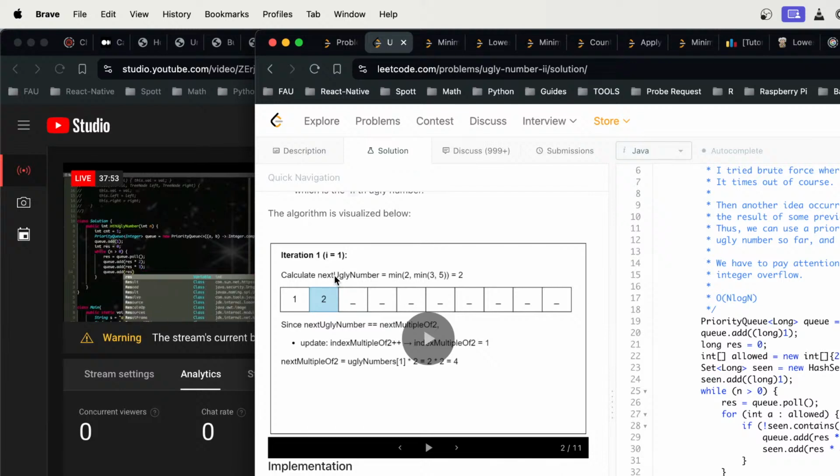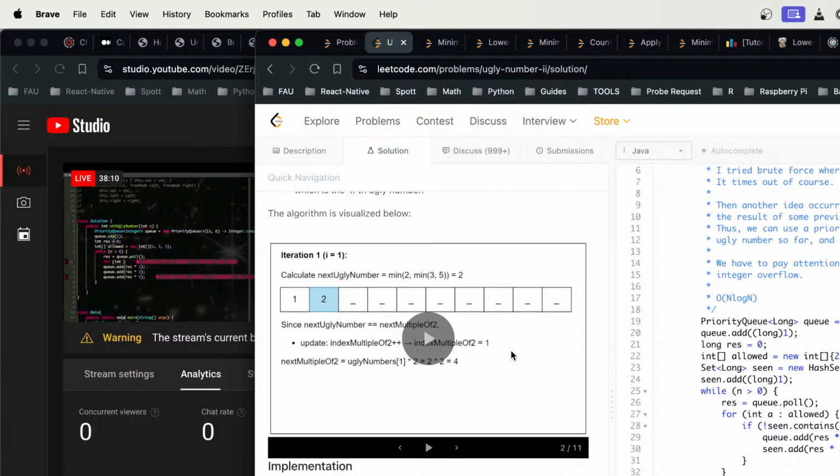The next ugly number will be 2. Since the next ugly number is equal to the previous, update the index of the multiple of 2. Next multiple of 2.